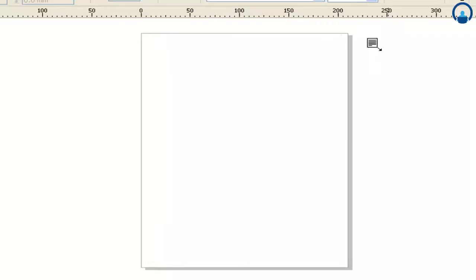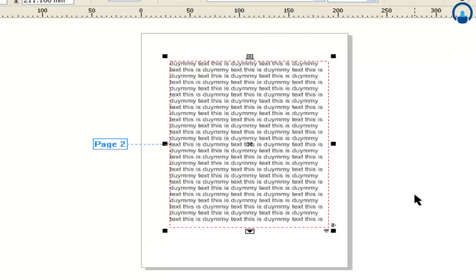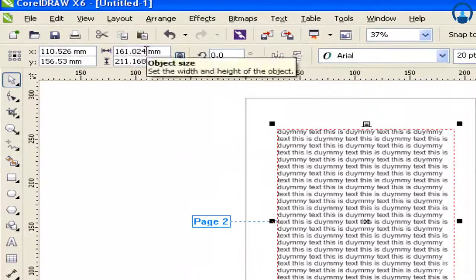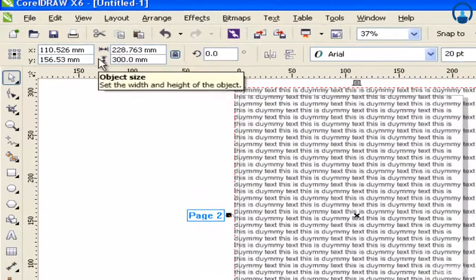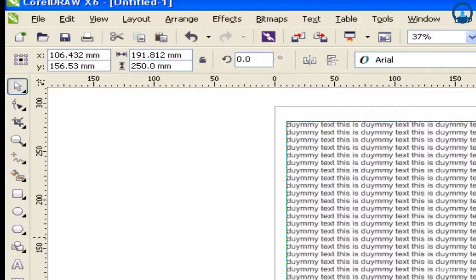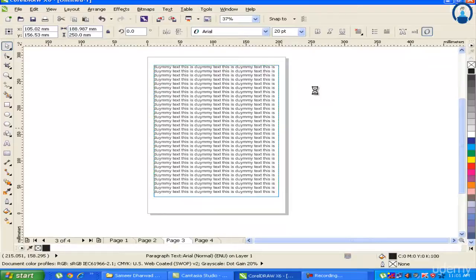Or if I don't want to start the text from this corner, I simply place it somewhere in between. What I do is simply drag my mouse and leave it. See, the text is continued in the next page, but the size of the paragraph block has changed, and this size can be changed from here, to change the width or height. This is locked, that's why the ratio is changing equally, from both sides. Or you can directly select this, click on this particular box and drag it. That way also you can change it.